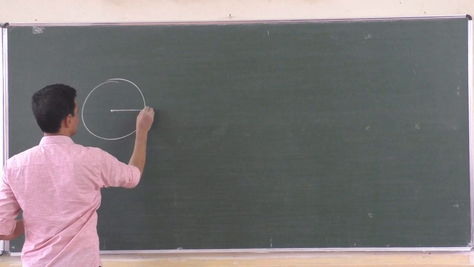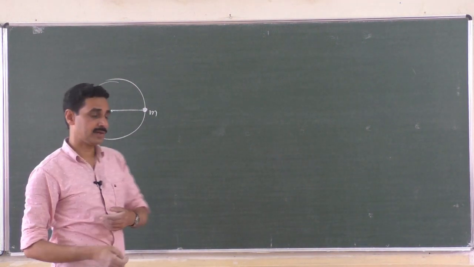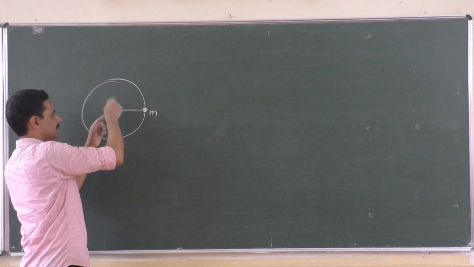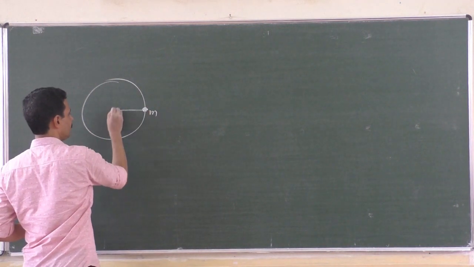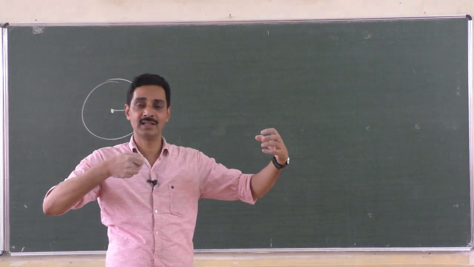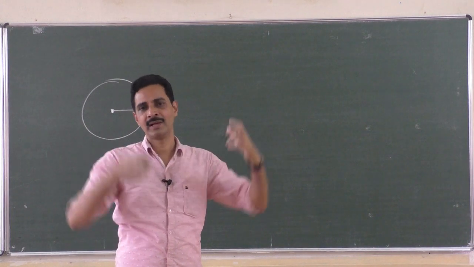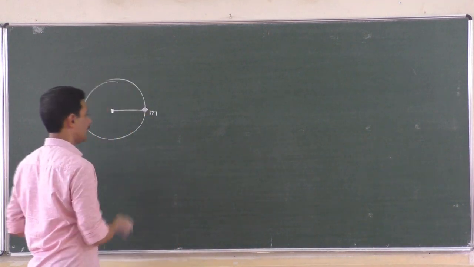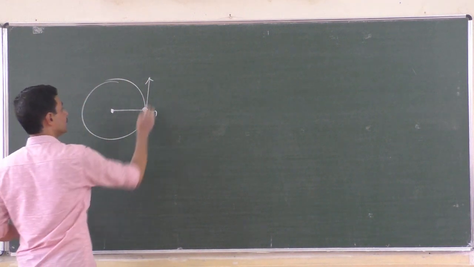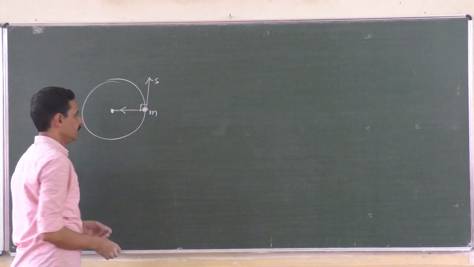A particle rotated using a string. This is mass m, and that particle will be trying to pull our hands as we rotate it like this. Since it is controlled using the string, there is a rope between the stone and our hand, which controls the stone and keeps it from going off at a tangential speed. So at any moment the displacement of the particle and the centripetal force are always perpendicular.